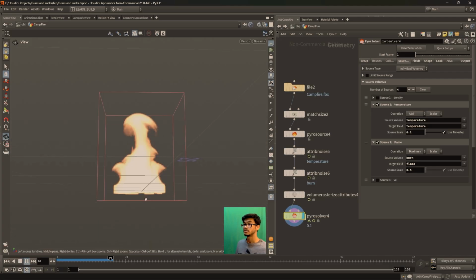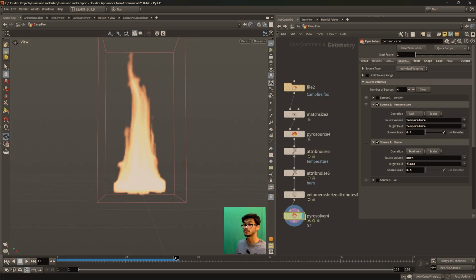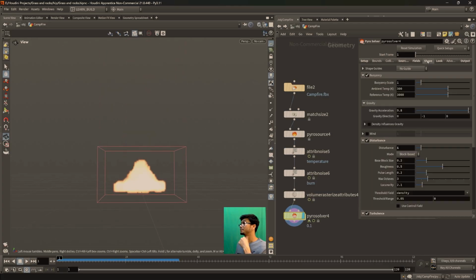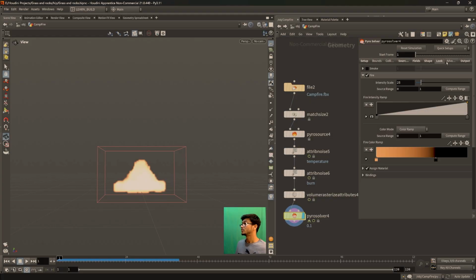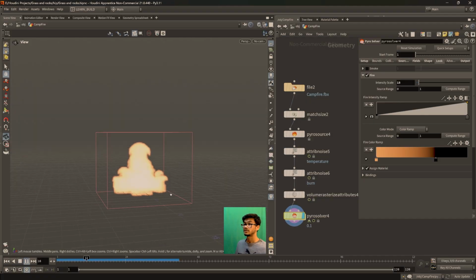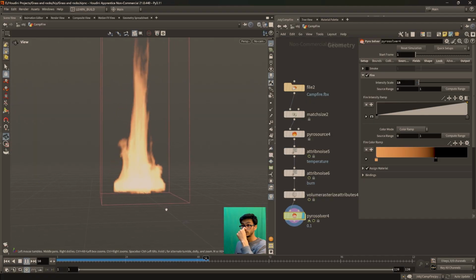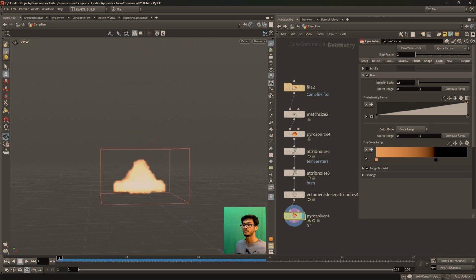That means you will see something like this. And in the look tab, you can decrease the intensity scale to something like 15. Let's see what is happening. Yes, you will see something like this.